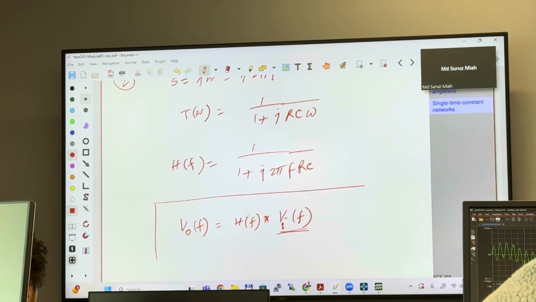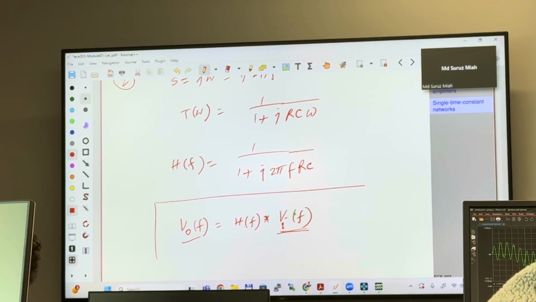So what is the value of H(f)? 1 over 1 plus 0, which is simply 1. Which means the output is the same as the input. So the input is going to be passed to the output. Is that clear, guys? So for a DC input signal, the output is the same as the input.